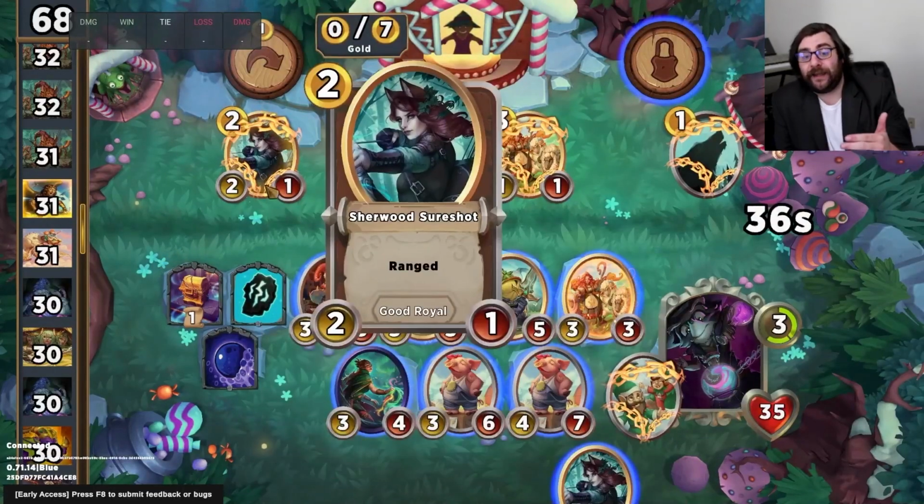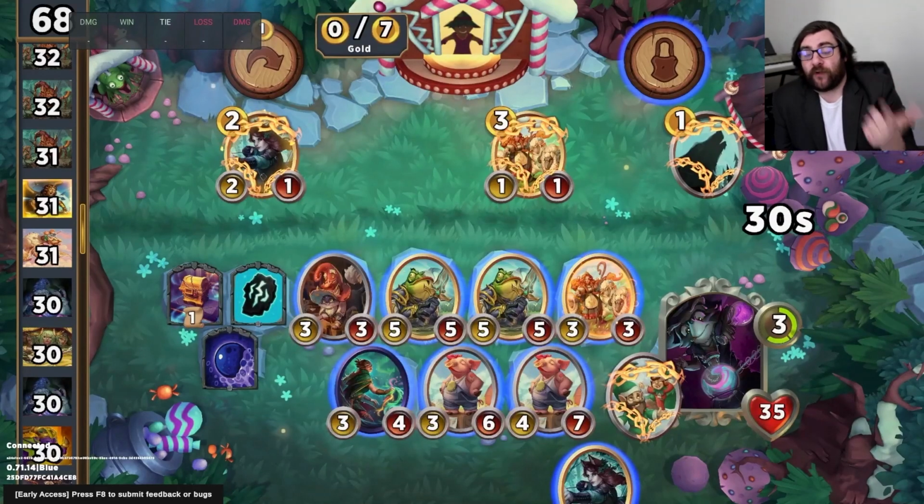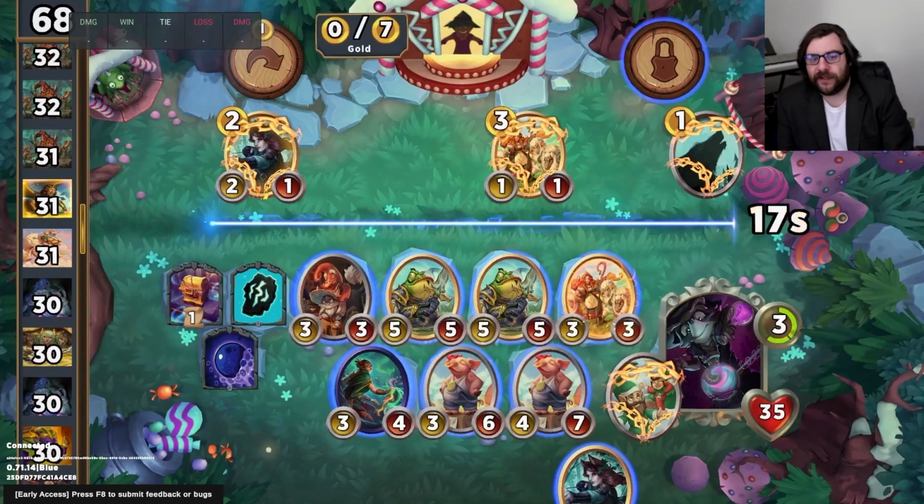I just need any of my units to triple: the Prize Pig, the Frog Prince, or the Sherwood Shoreshot, and that'll make us level 5 the following turn, at which point we can roll for Aeon. So that is like my entire game plan from here.